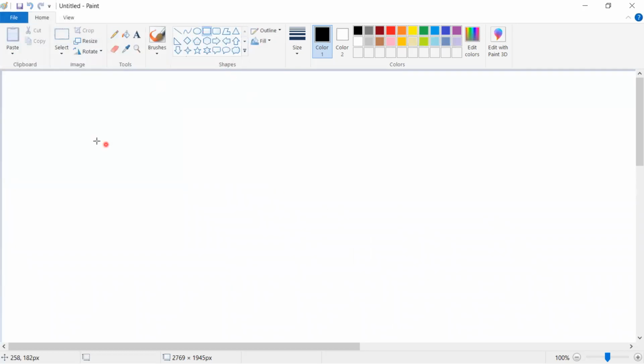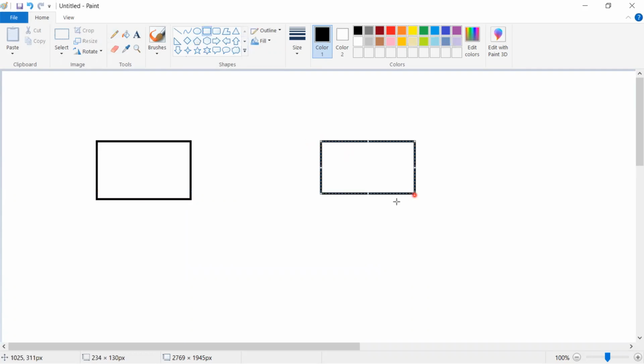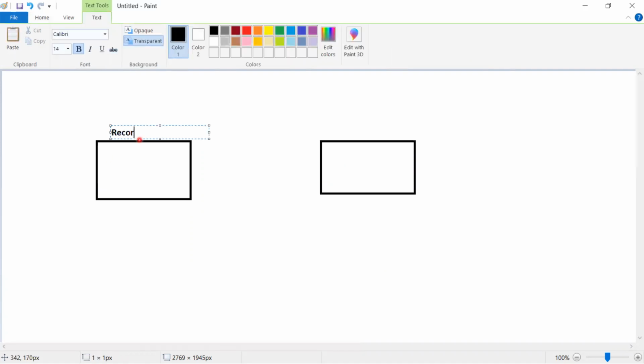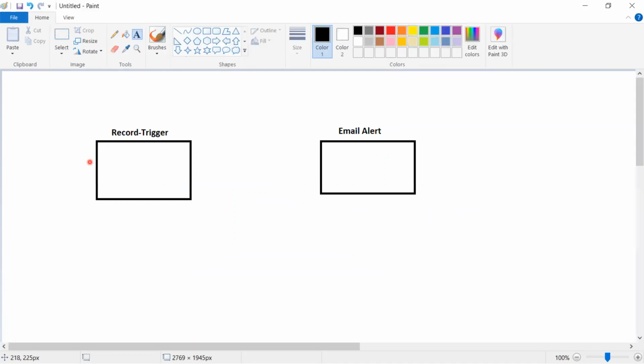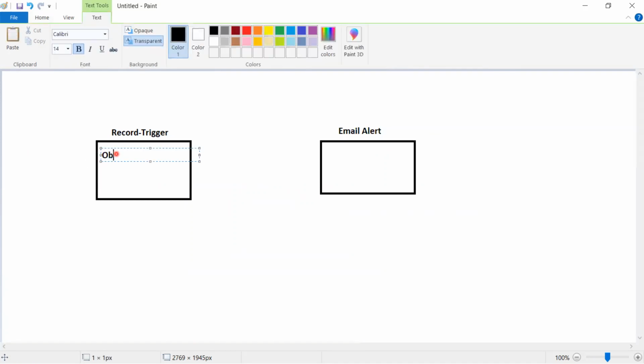this is the record trigger that we have created, and this is an email alert. In the record trigger, we have specified the object and the conditions, and when to fire.